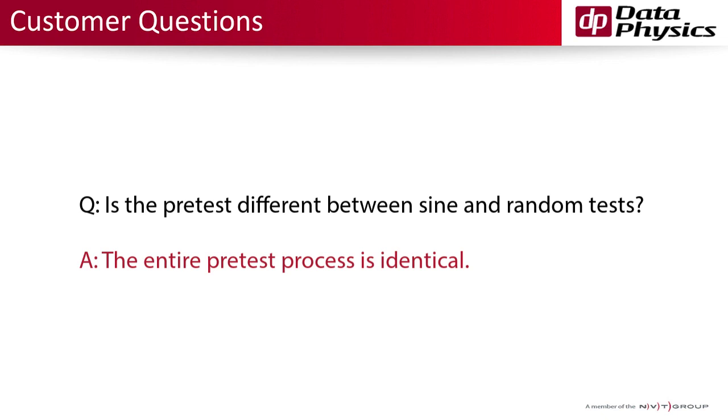That part is intentionally left the same, so that no matter what test you do, the first initial run up to the test is the same, and all the markers that tell you whether or not the test is going to run, the coherence, the report, those are all the same between all the test types as well.